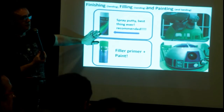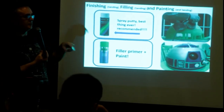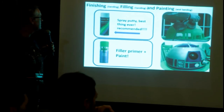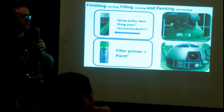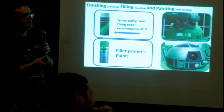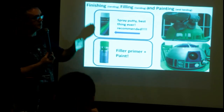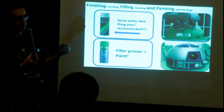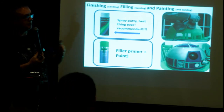From the Netherlands, I know you can get it in Belgium, so I'm not sure whether it's available in Spain, but I know it's mainland Europe. What's the brand? It's called Motip, yeah. Spray Putty. Well, the brand Motip is available here, but I don't know if the spray putty is available. It's a bit like filler primer, but it's got a thicker consistency, but it keeps the detail, so you don't lose any of the lines.